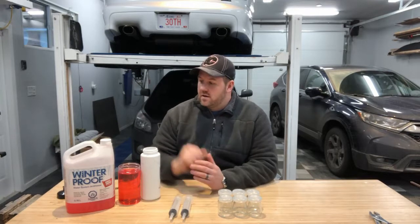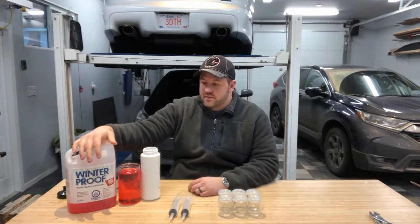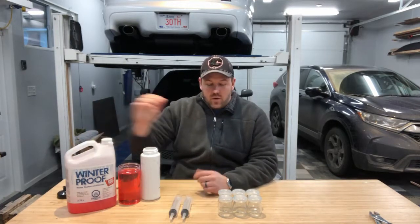I'm doing a test today on RV and boat antifreeze. I think there's a lot of misconceptions about how antifreeze works, and to be honest I don't truly understand it myself. When antifreeze gets cold it doesn't just immediately turn hard and explode like water — that's sort of the perception. It actually turns into more of a gel. So I want to do a test here in the frigid winters of Canada to actually see at what point the antifreeze is going to be dangerous to a boat engine in particular.